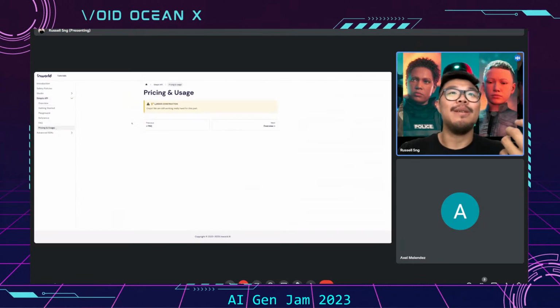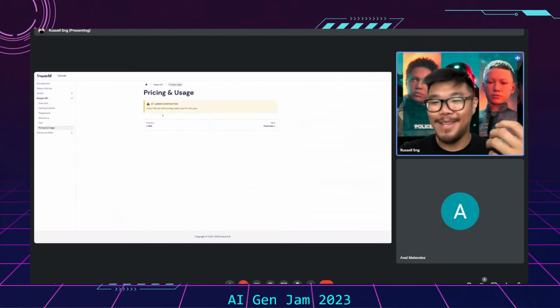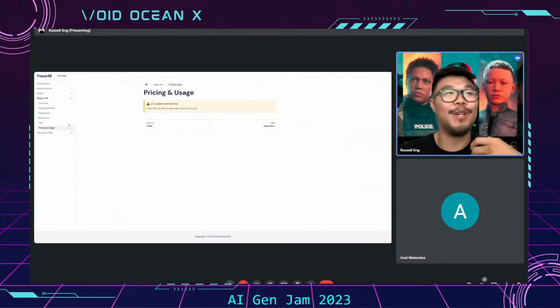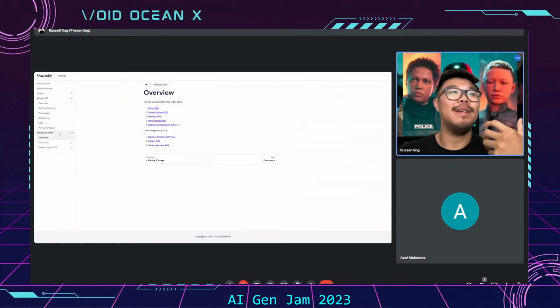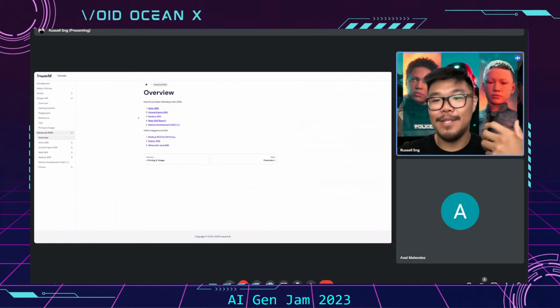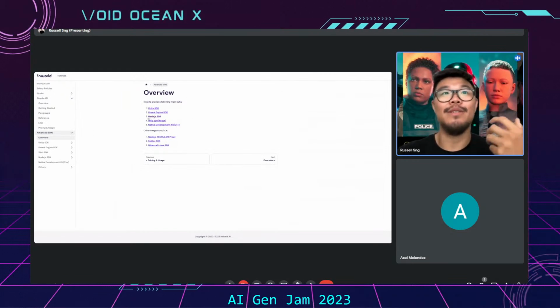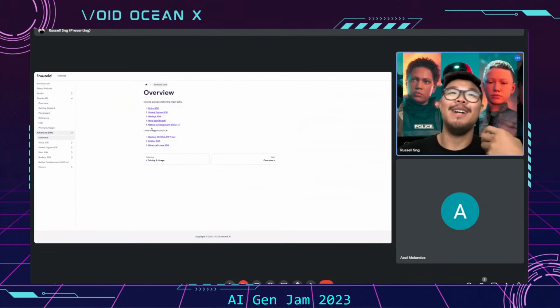We have our pricing page here, like I mentioned before. Well, this one is under construction, but on our main pricing page we'll talk about our trial and our pro. We have an FAQ page, and here are our advanced SDKs. So of course we have our Unity SDK, Unreal, Node.js, our Web SDK, our NDK.